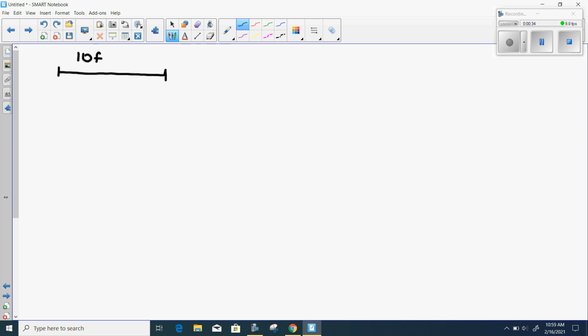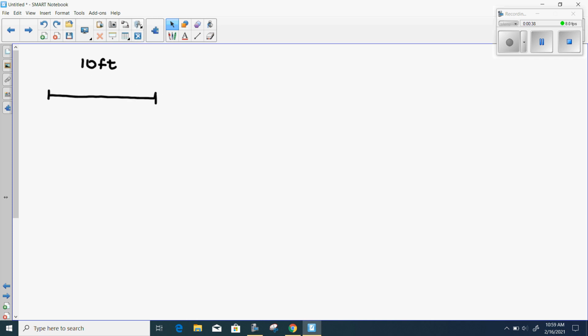Those of you who've been through another one of my classes before, we've done this over and over again, so you should be pretty confident in it at this point. But if I have a board and that board is 10 feet long, and I'm going to go into the shop and cut 2 feet off of this end, how long is the other end? Most of you would spit out 8 pretty quickly, and then when I say, how did we get 8? Hopefully you would recognize that we got 8 because 8 is 10 minus 2.